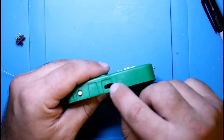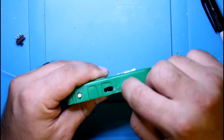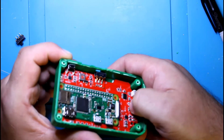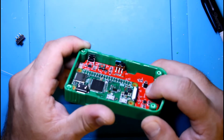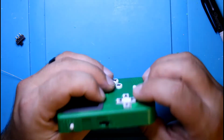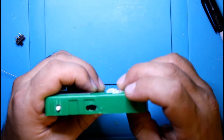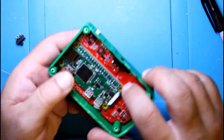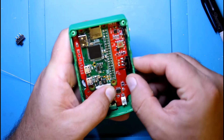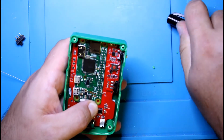I could see the switch has to go down a little further, just a hair, and a little down this way, because as I put pressure, I could see it's flexing. You can probably see that in the camera. See that? It's flexing. You don't want that, because you want this as flush as possible. Otherwise, the button's going to be hard to make contact. So I'm going to make a little bit more trim in there, but it should be okay for me to put a little bit of pressure, just so I can mark off where the SD card is.